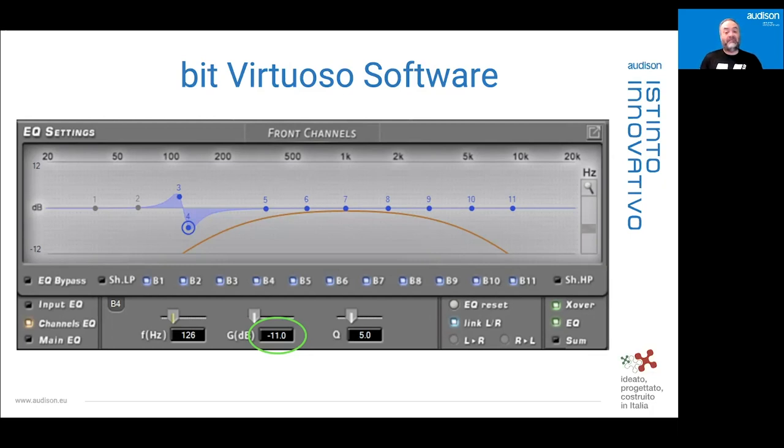If you set two bands of a parametric equalizer really close together, and then you ask for a 22 dB swing between the filters, you're not going to get it. They will affect each other and fight each other and prevent what you have requested from actually happening. And this is true with every parametric EQ in the world that will let you put two bands close together. So this is just what you did. It's doing exactly what you did. But other DSP user interfaces may let you believe you're getting what you asked for. Virtuoso is going to show you what really happens.